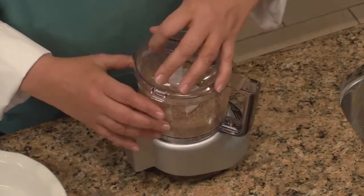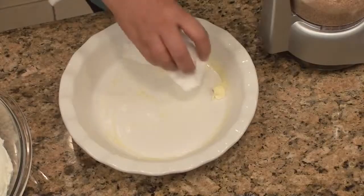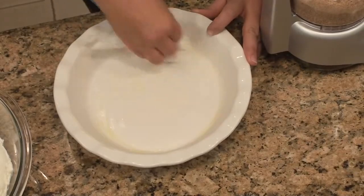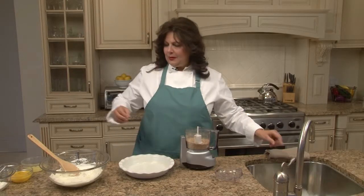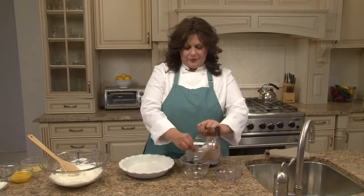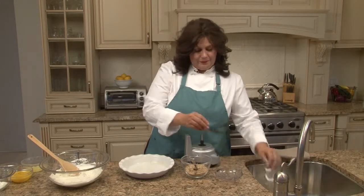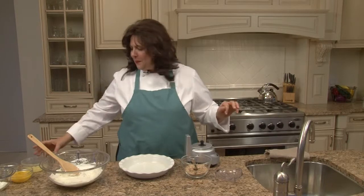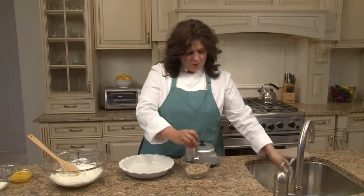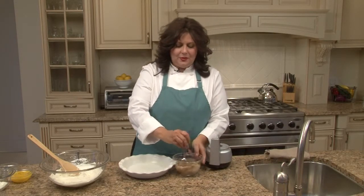Okay, that's beautiful. Now, I have a pie plate here. So I'm just going to be rubbing some margarine or butter inside my pie plate so my crust doesn't stick. I'm going to take a small bowl, and I take the filling and put it in the bowl. This is so easy. It's probably the easiest crust I've ever made. Gluten or gluten-free. A little bit of melted butter or margarine, and you incorporate all the ingredients together. It's just like a graham cracker crust. You can't believe how delicious this is.